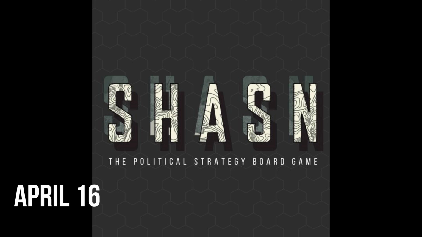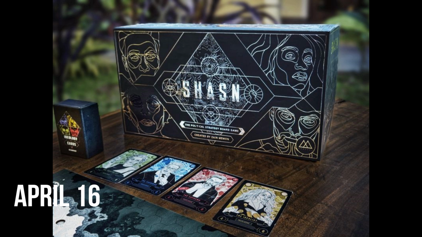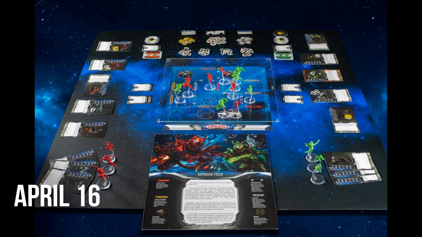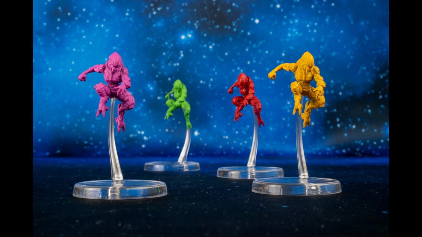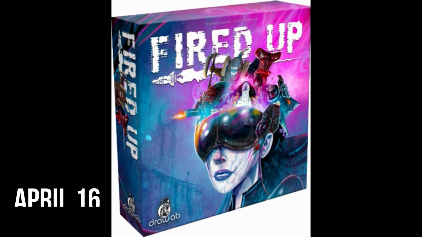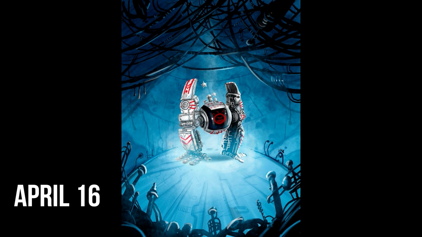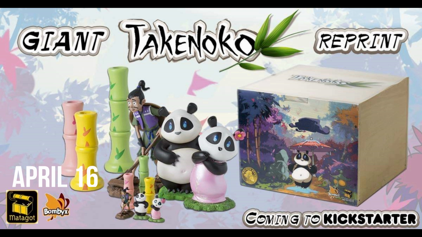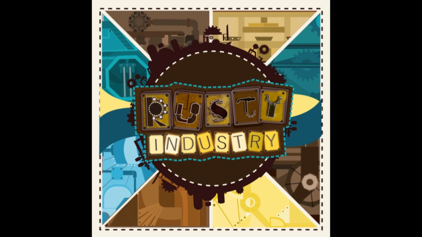Memesis Culture Lab launches Shasn, a political strategy game for 3 to 5 players. Burning Game launches Coreball, the zero-gravity sport, for 2 to 4 players. It takes about 45 to 90 minutes to play. Drawlab Entertainment launches a science fiction themed board game called Fired Up, a game for 2 to 5 players. It takes about 1 to 2 hours to play. And I thought the giant Takenoko was launching earlier, but I believe it will be April 16th. Yodeling Ogre Games launches Rusty Industry, a game for 3 to 4 players.